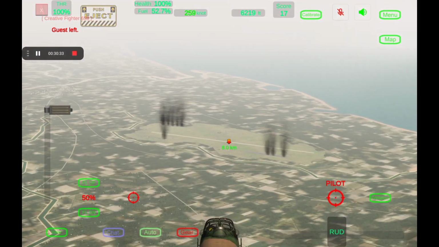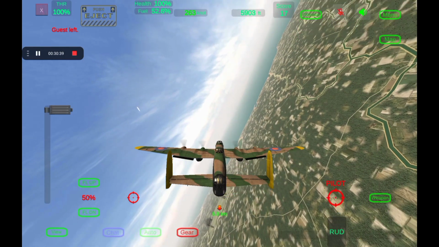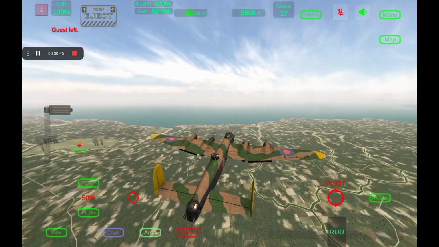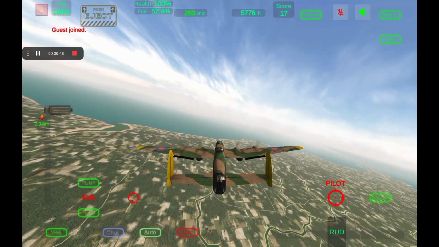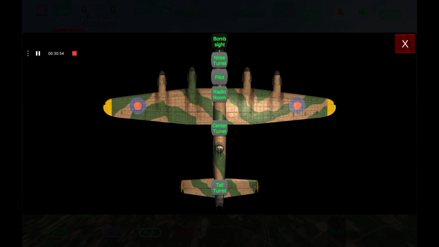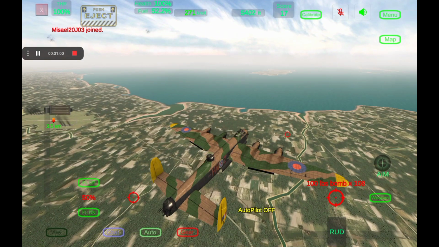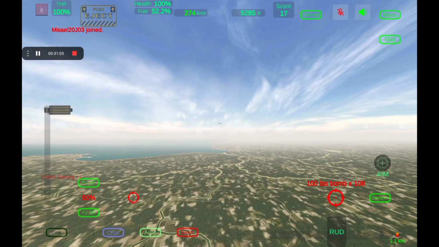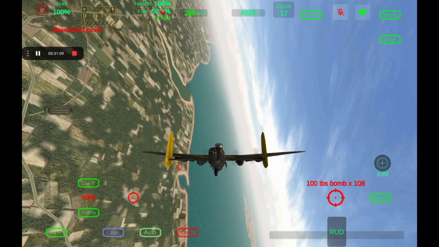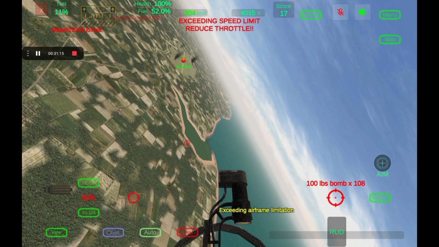So yeah, I think next video, maybe I'm gonna do the A20G Havoc, the new American plane. Oh, maybe I'm gonna do the FW198, I think, because I bought it recently, and it seems it's better than the A3, was it A4, something like that. So if you want to spend 12,000 gold on a bomber like this, I would suggest this instead of the B-24 Liberator or the B-17, because this one is much faster, and the others are really slow.